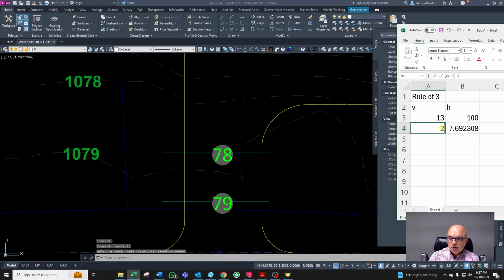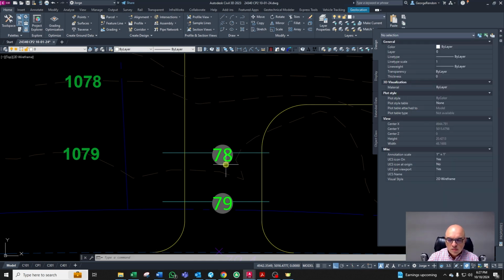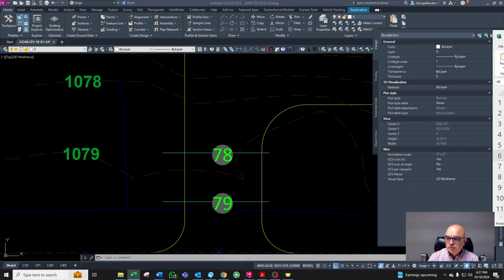And then 2 feet, we're talking about 15. So this is gonna be like that. Let me close this a little bit more.